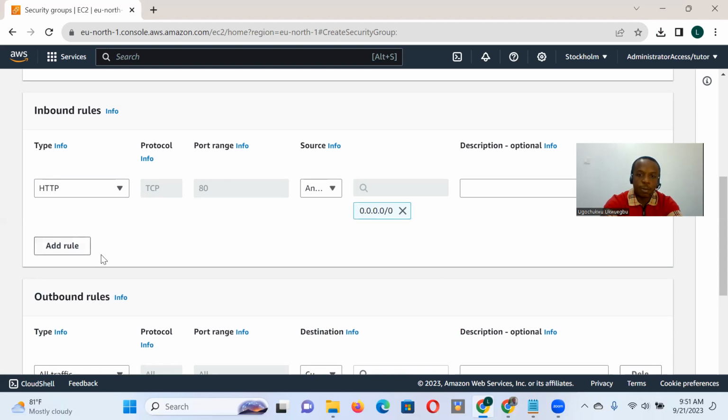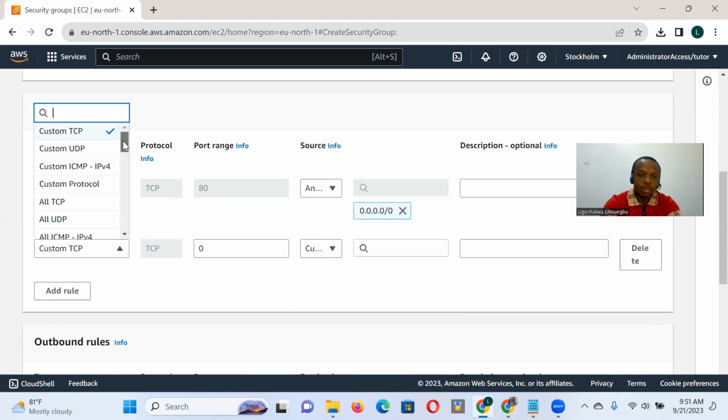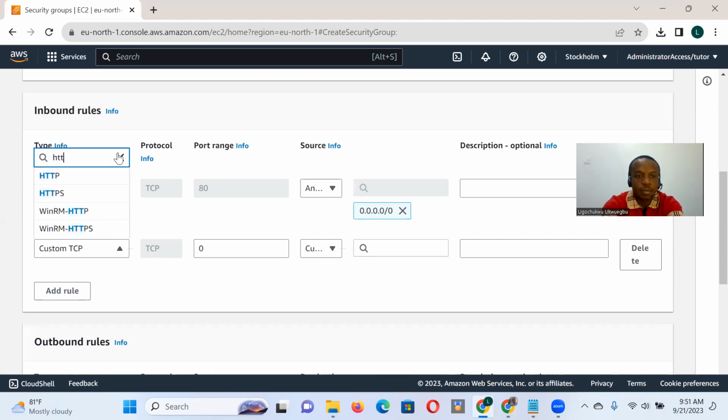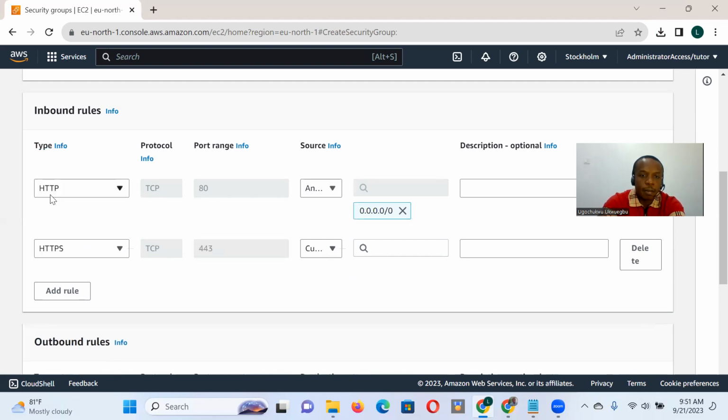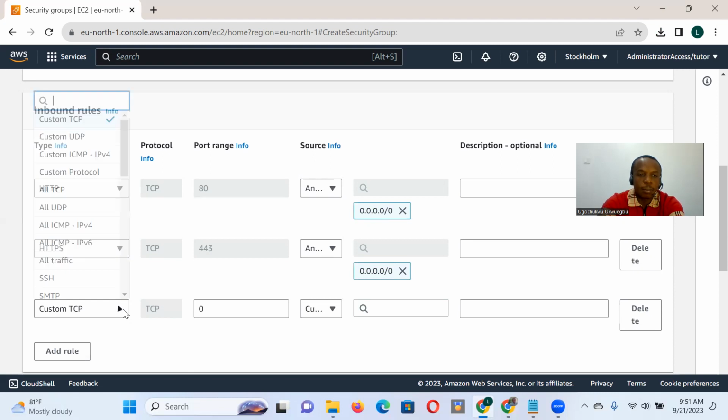See that 0.0.0.0/0. I add another one this time around, HTTPS, that's HTTP secure access, port 443. This is also from anywhere. And a third security access, SSH.